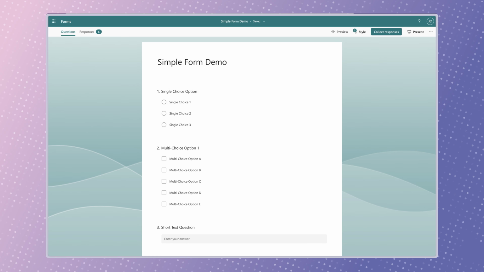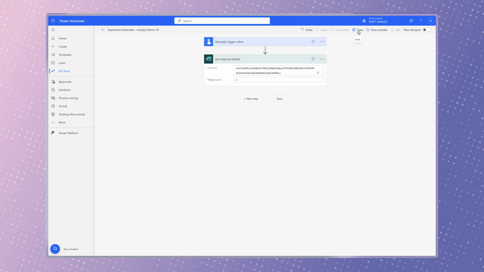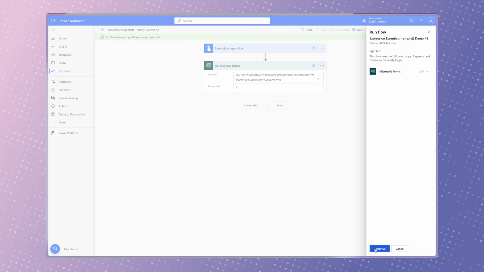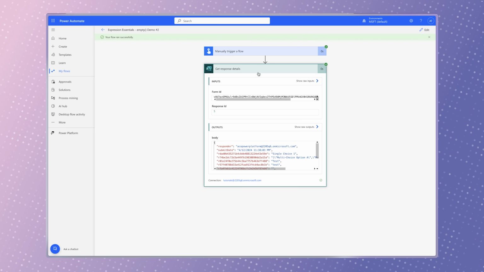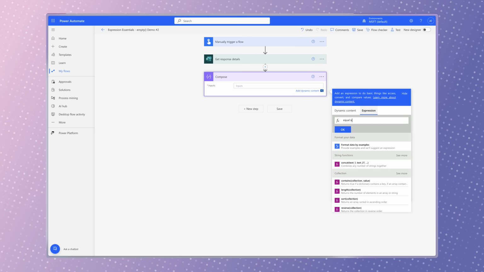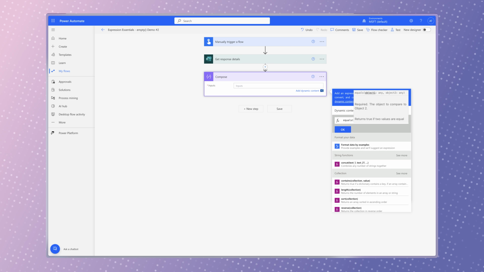In this next demo, I'm going to check and see if the choice selected in the first question of this Microsoft form is equal to single choice 1. When comparing strings, ensure your string is between single quotes.